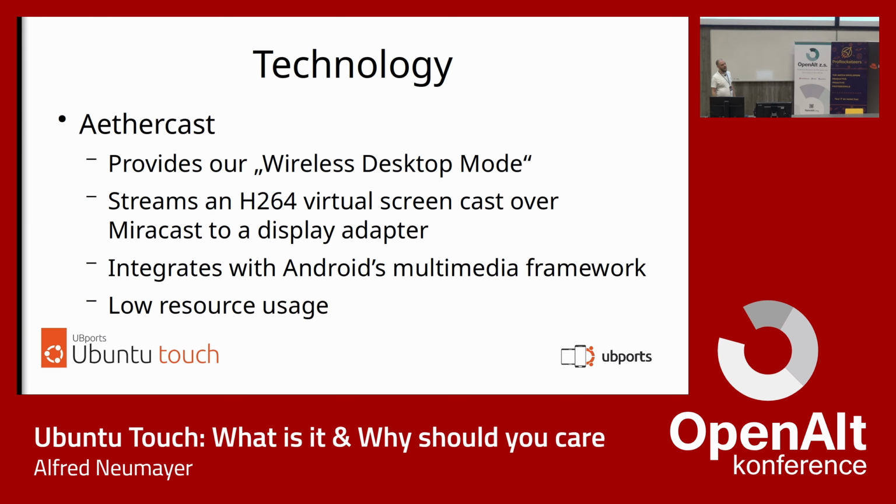Then there is EtherCast. We don't only support a wired desktop scenario, we also support it wirelessly through Miracast. And for that we use EtherCast. It basically streams an H.264 virtual screencast over Miracast to a display adapter and integrates with the Android multimedia framework.